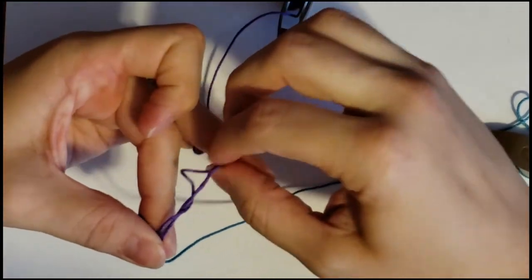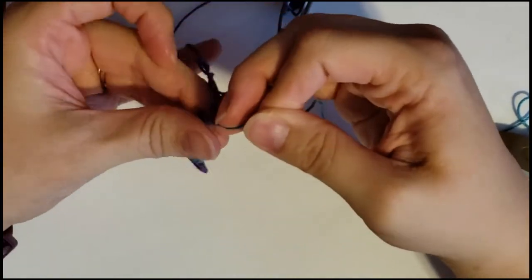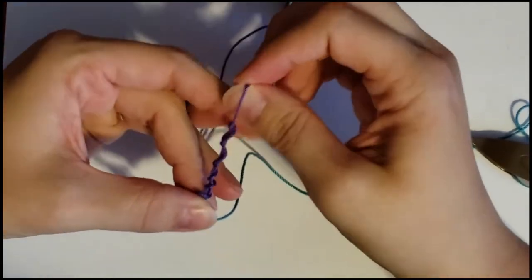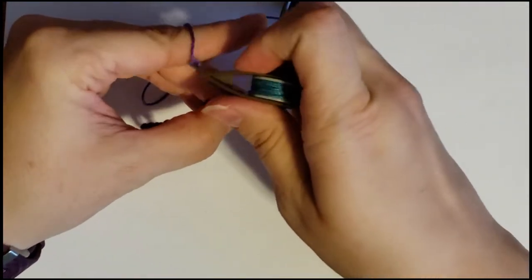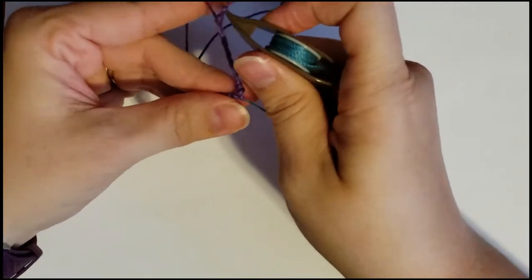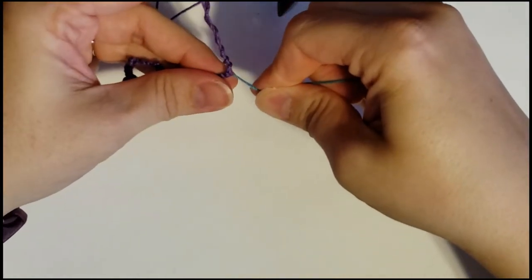And then adjusting this so that it is up there. You don't always have to use the shuttle, you can use your fingers. Tightening it down a little bit so that I can get it over my finger here. And I've got a little bit of a mess down here, so all I have to do is loosen my tension a little bit and go up and grab that top guy. And help it stretch.